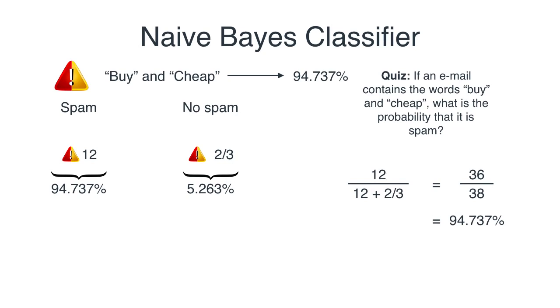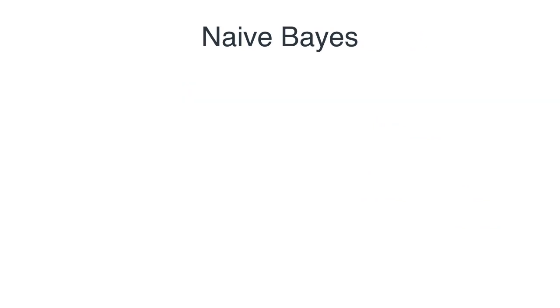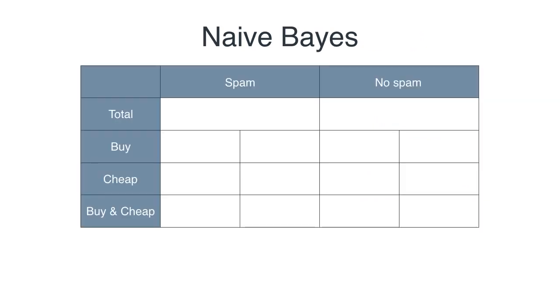So the naive Bayes classifier basically is a combination of Bayes' theorem and the naive assumption that two events are going to be independent when they may not be. But that naive assumption makes the math much, much easier. So let's do a little summary. What we're really doing is we're going to fill out this table. And some places of the table we can't really fill out with data, so we fill them out with other places in the table.